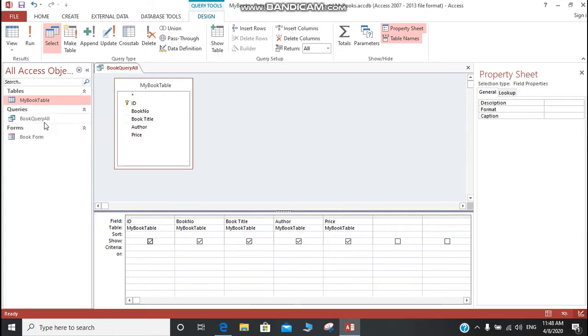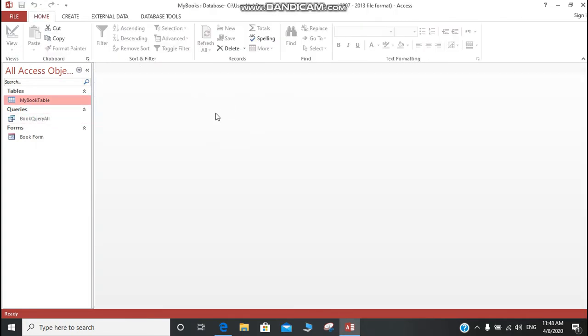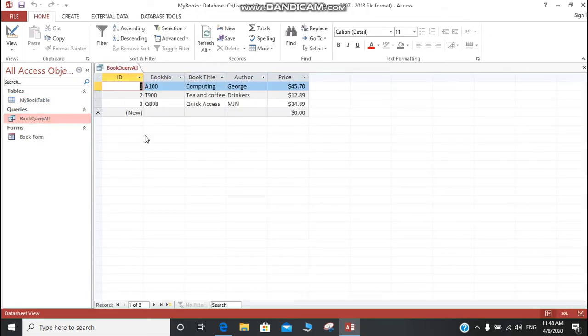So that means book query all is stored on the left hand side of your screen. Close this one now, and then let's see what happens with book query all. Double click on it, you will see nothing but the table where the data is being stored. Okay, it's exactly the same thing as a table.